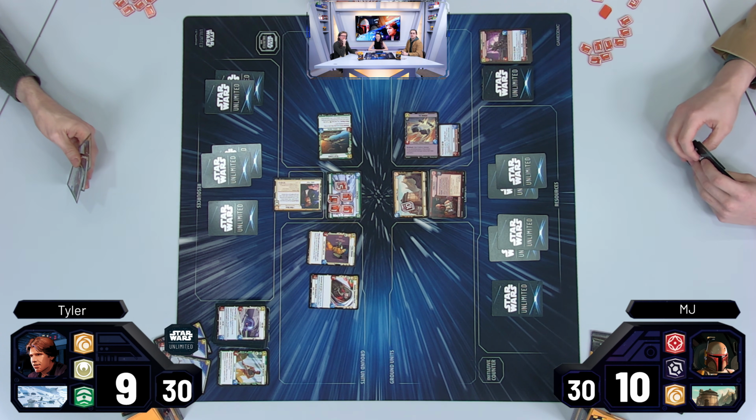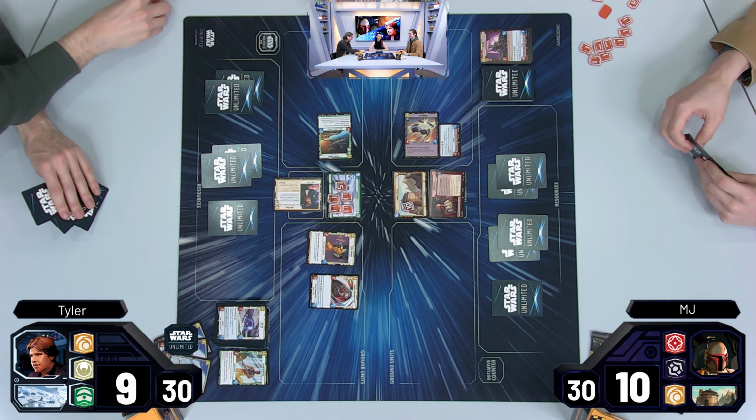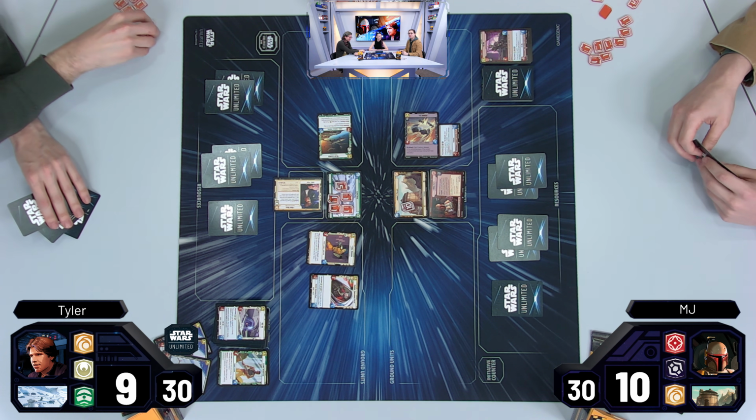Person in chat asking how Blue Leader is not taking any damage. IG only gives power conditionally, and the TIE bombers got no power to speak of.